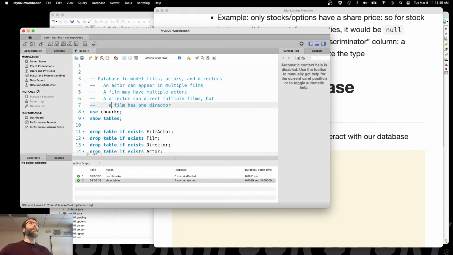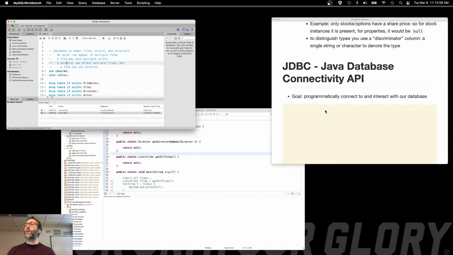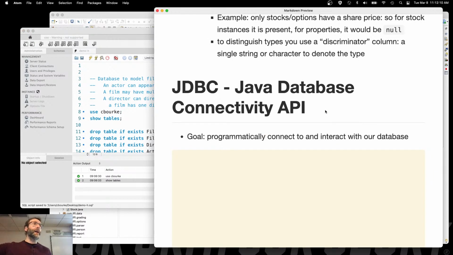Or an application will pull all the information and then display it in a nice HTML table or something like that, right? Ultimately, we want a program to interact with our database rather than us sitting here typing SQL code and then dumping it to a file and then putting it up on a web page, right? We need to programmatically connect to the database. In other words, we need to write some Java code that will go out to our database, make a connection, formulate a query, execute the query, pull the data, and then process the data however we're going to, okay?